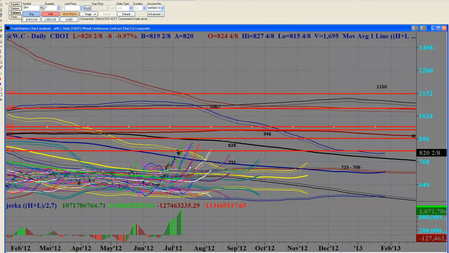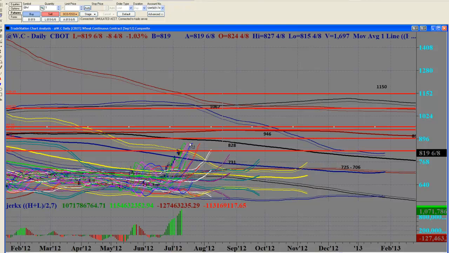Now, I am not recommending for people to add to those areas. Everything I'm really saying here is information and intelligence, basically, that if somebody was looking at using a trading system and wanted to find intelligent areas to identify where the risk is on pullbacks, this is where the risk would be. Okay? But you should certainly consult your own trading system as well as your personal advisor to make a final call on what to do. So this is in no way advice of any kind or a recommendation to buy or sell securities or futures of any kind. And there is tremendous risk of loss in futures markets. Okay? So just keep that in mind.